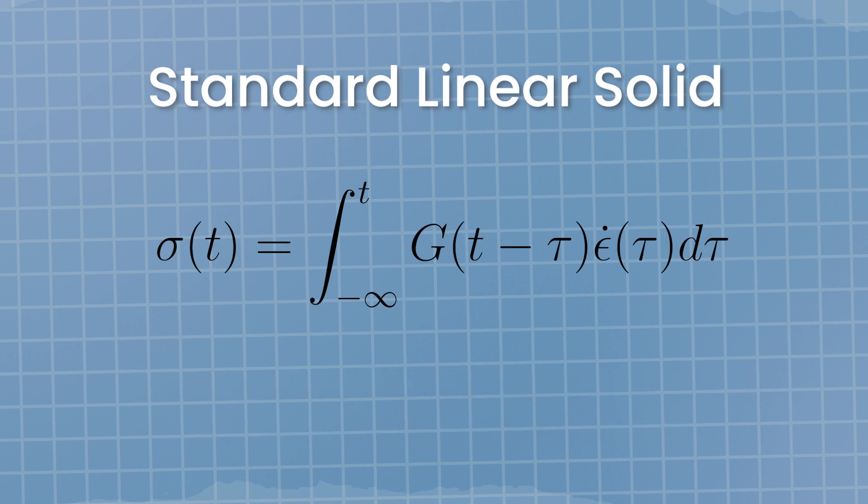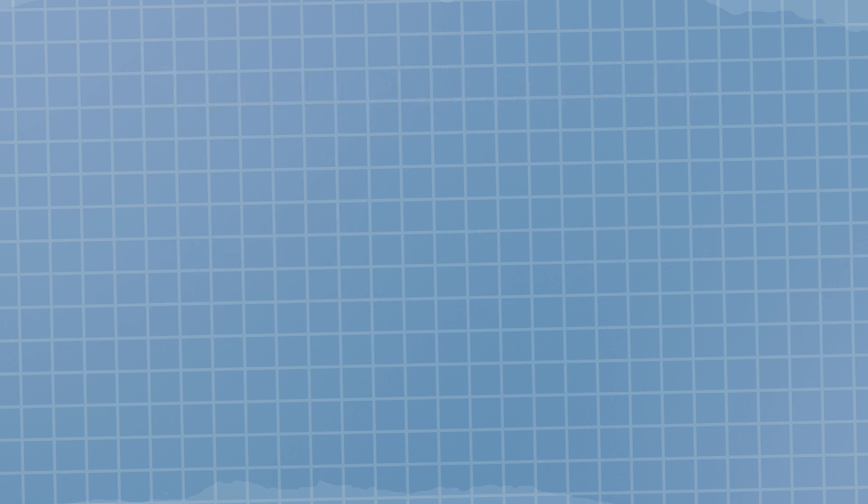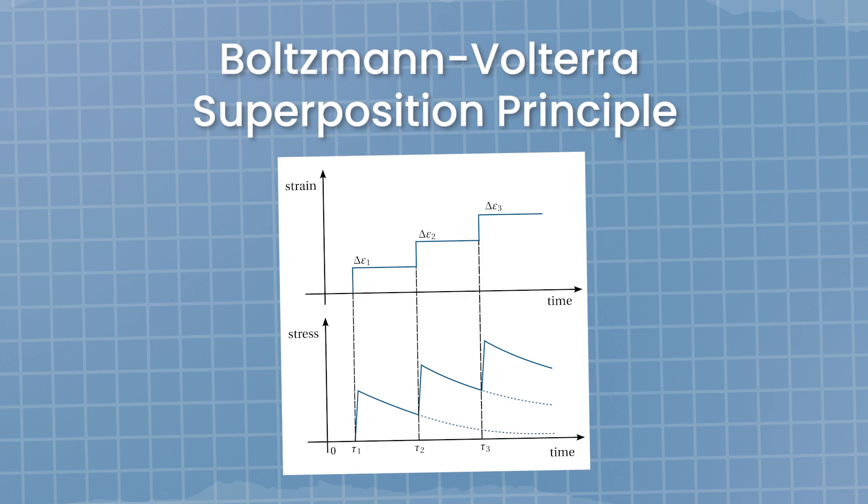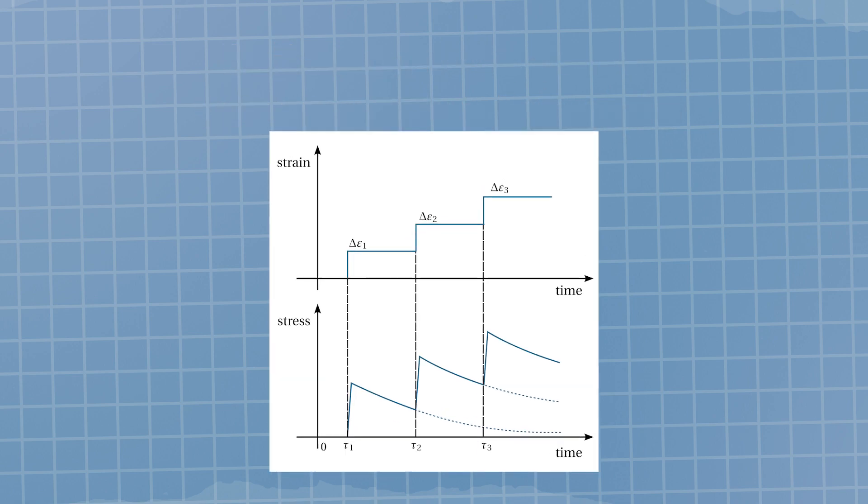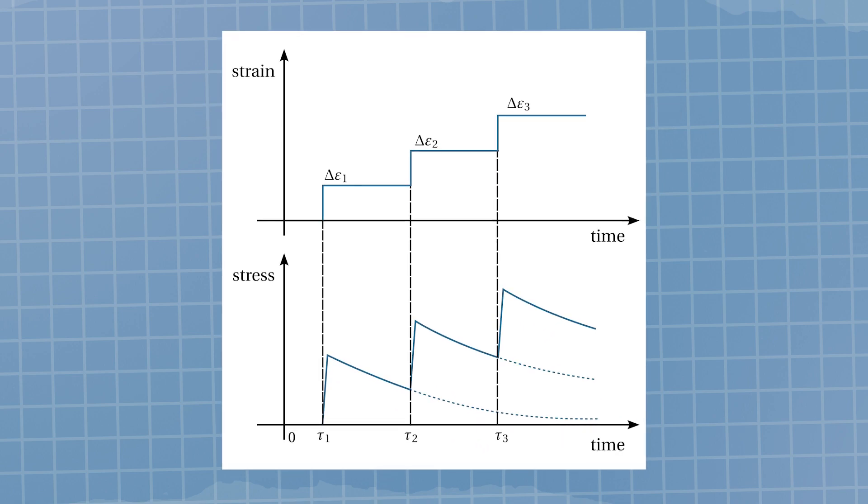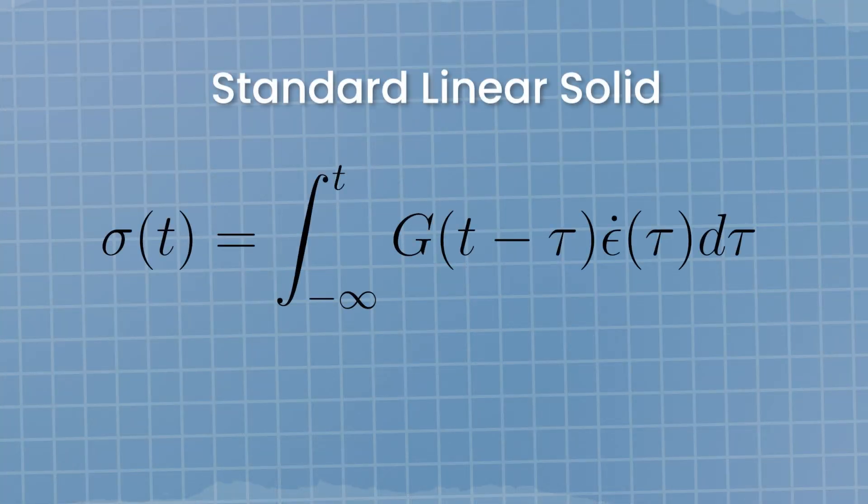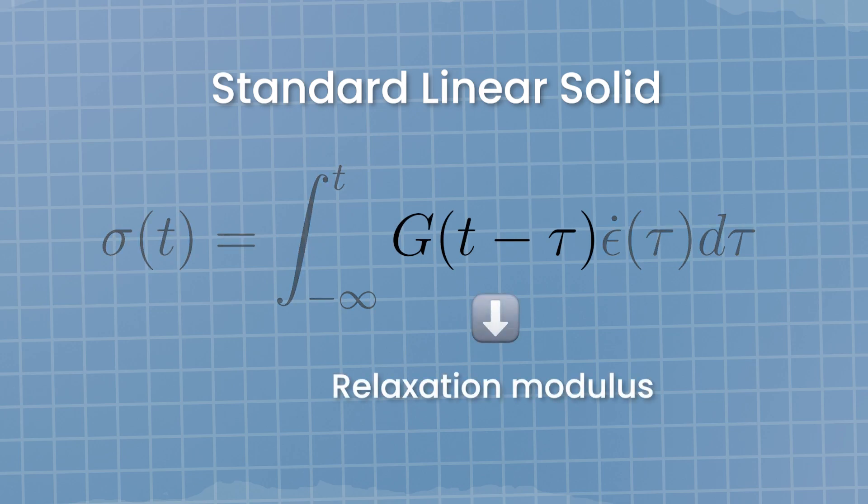In the context of linear viscoelasticity, this linearity assumption is often called the Boltzmann-Volterra superposition principle. Here it's more common to use the response of the system relative to a step input than to an impulse, but in the end it's all the same. It can be found from our previous description integrating by parts. As we saw, the convolution is related to linear differential equations. The kernel of the integral represents a mechanical property of the material, the so-called relaxation modulus.